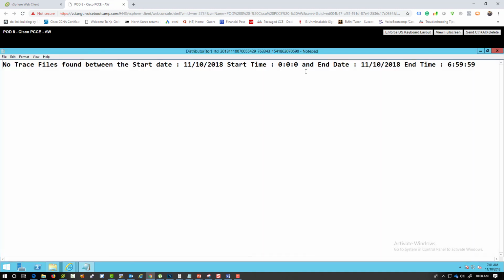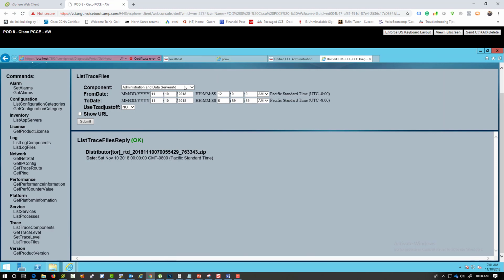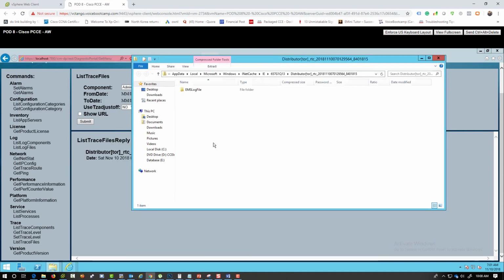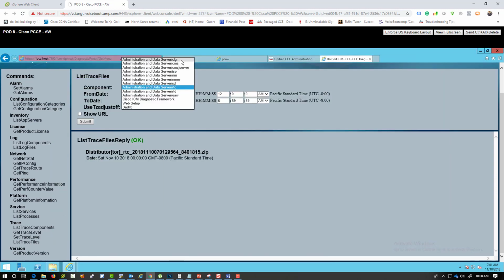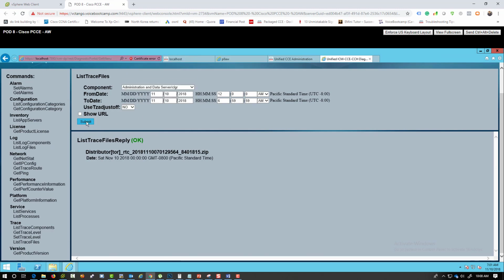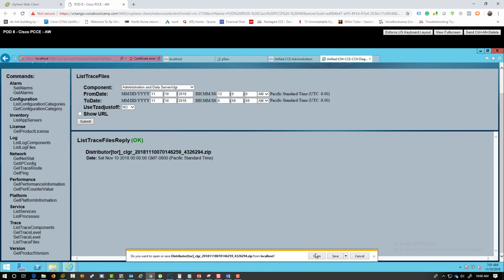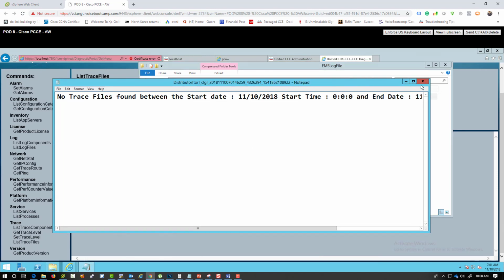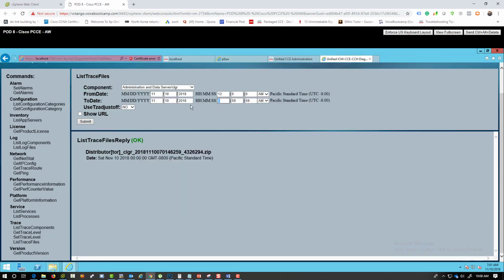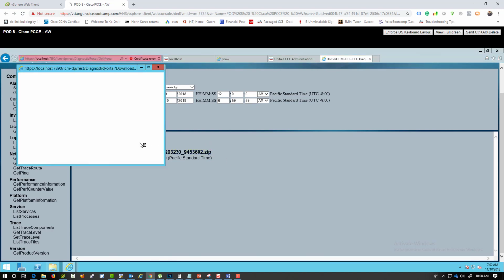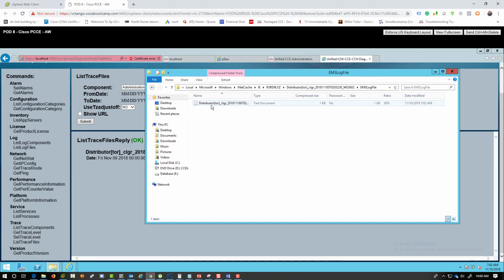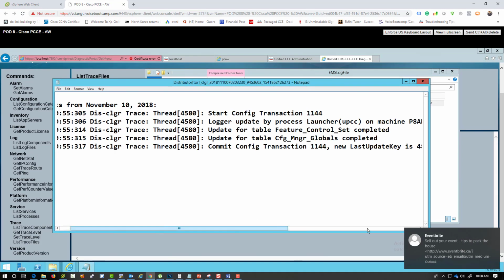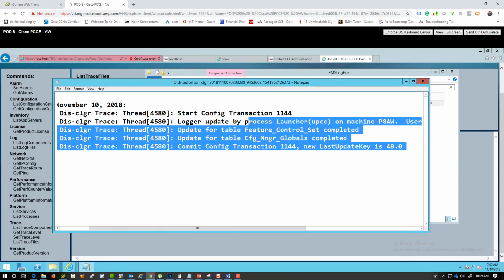Of course, there is not enough information right now as there is nothing going on in the system. So let's try RTC. Okay, nothing much on RTC either. Now let's try CLRG. Okay, so let's do one thing. I'm going to change the time and hour. Let's put it from the date 9, because today is the 10th. I installed this server yesterday and it may not have much detail. Okay, so at least I have something here. Alrighty.